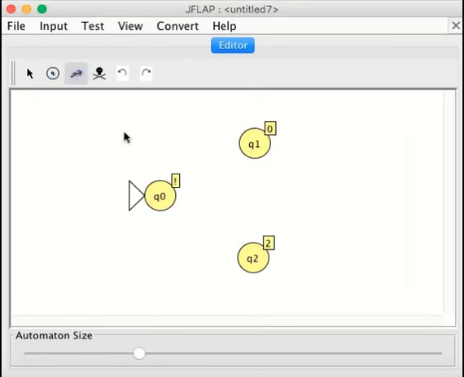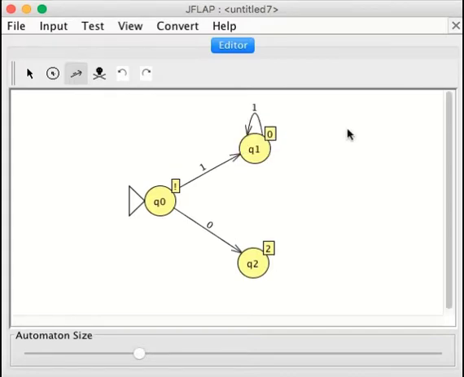So let's do some transitions. If I see a 1, I want to go to the state that outputs a 0. And if I see a 0, I want to go to the state that outputs a 2. And then if I'm already at this state and I see another 1, I just click so I could make a loop, I stay here.